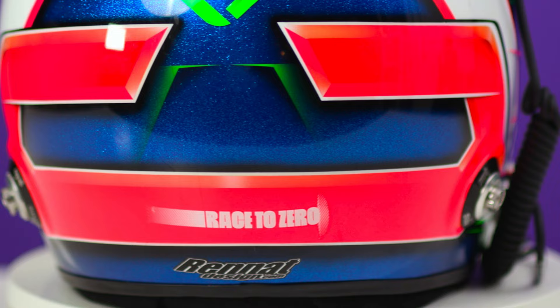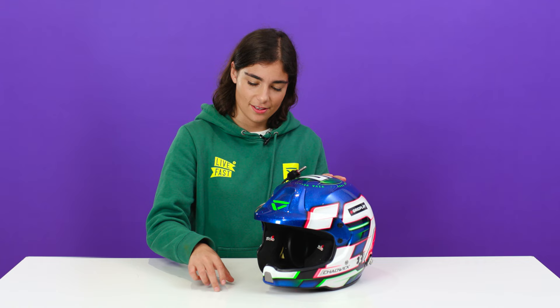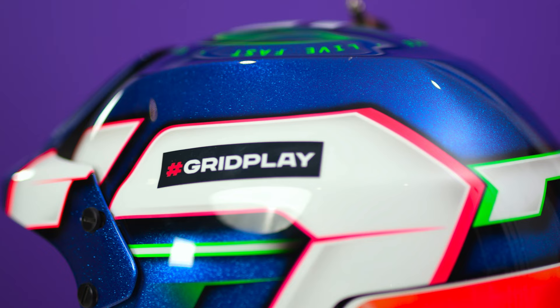It's nice to have that number five on there, and five is actually my favourite number. For those that don't know, I'm number 55. Five has always been my favourite number, but maybe five was taken. In go-karts, the top 15 numbers are for the top 15 in the UK, and unfortunately I never got to fifth place in the UK, so I had to settle for 55.